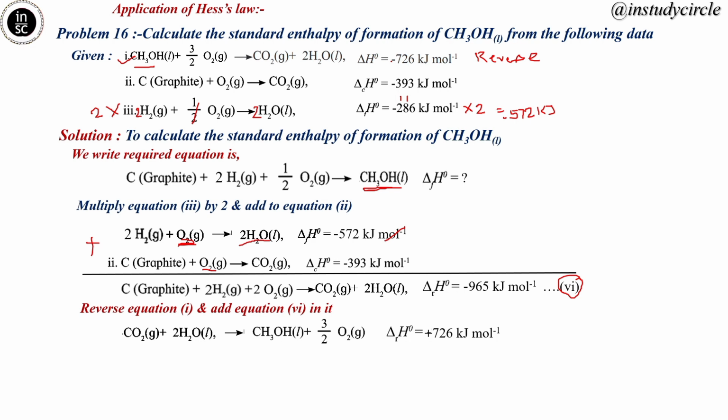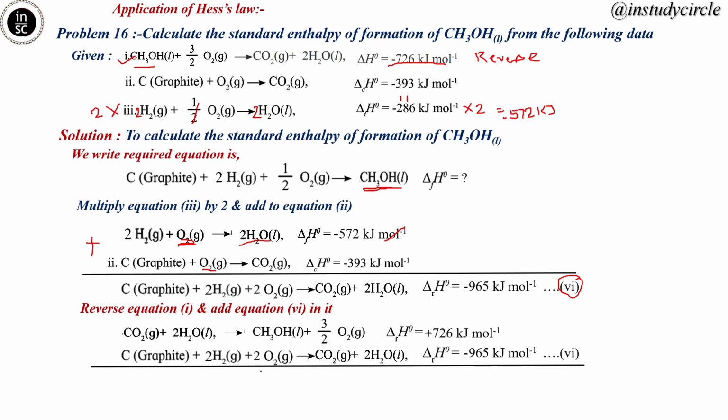अब यहाँ पर इक्वेशन नंबर 1 में माइनस था तो इक्वेशन रिवर्स की है हमने, इसकी वजह से ये माइनस का प्लस हो गया। So we add equation number 4 in this equation. सो अब दोनों इक्वेशन में रिएक्टेंट और प्रोडक्ट साइड में जो जो सिमिलर सब्सटेंसेस हैं उनको हम कैंसिल कर देंगे। ओके, in this equation there is a presence of two water molecules, and in equation number 4 there is a presence of two water molecules in the product side, we cancel it, and again the 1 mole of carbon dioxide in equation number 4 and the 1 mole of carbon dioxide in this equation, so we cancel it.